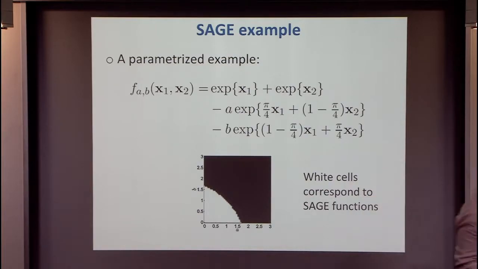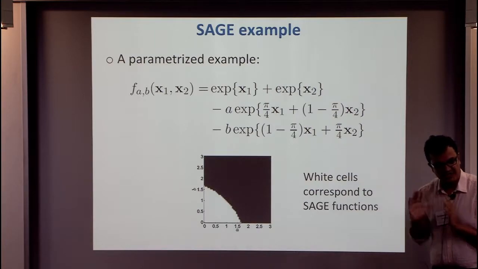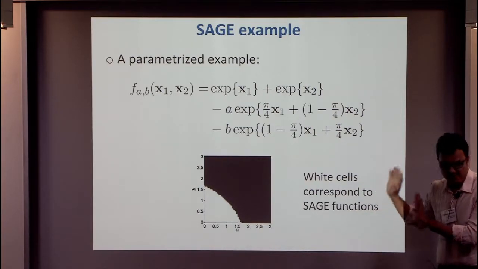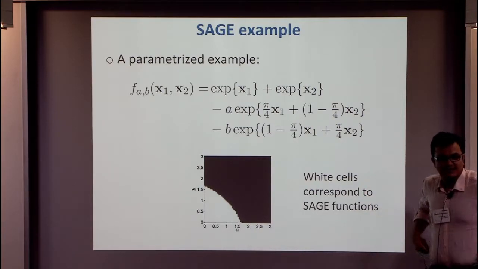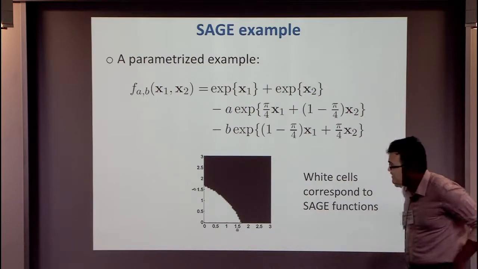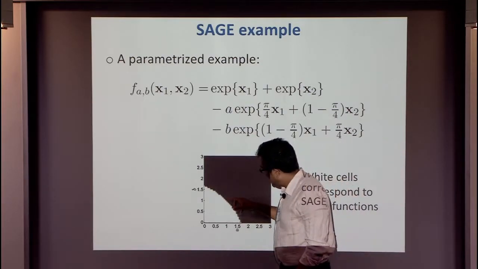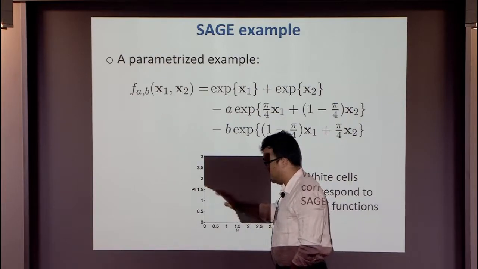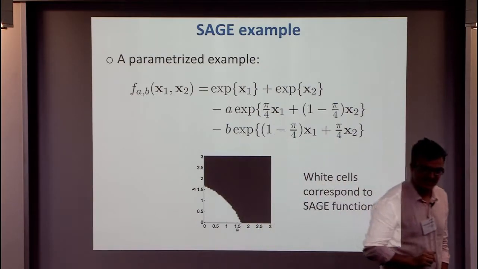That's exactly right. Is that necessary? I mean, it's sufficient for global non-negativity. Like here, you've drawn the plot of where it is a SAGE function. Yeah, but that's only a sufficient condition. In general, it's not necessary, and I'll give examples. In this picture where it's non-negative, I think it's a bit bigger than this. So that's all I'll say here.